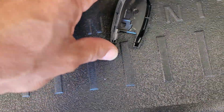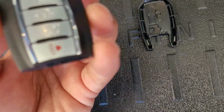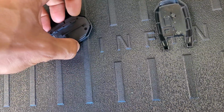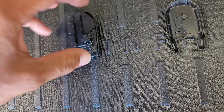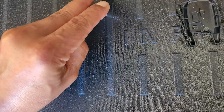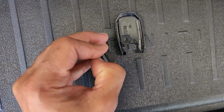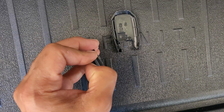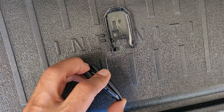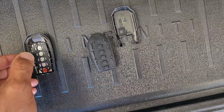There you go. Now, back side, empty. Front side has all your controls. All right, so with two hands, you can pry this guy off. Pry this guy out, see? It'll come out. Carefully, Wesley, carefully, okay?